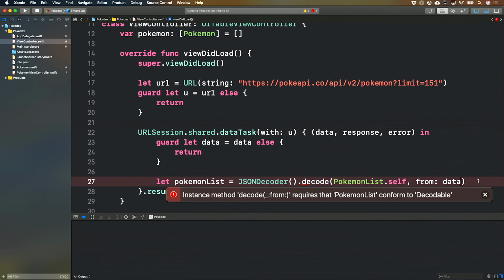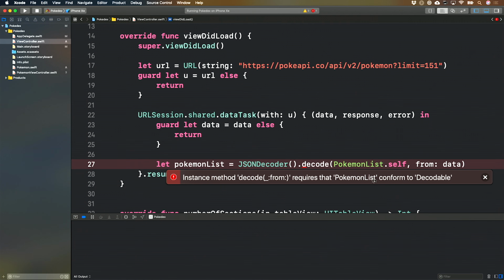Now you'll see here that Xcode is letting me know that this instance method requires that Pokemon list conform to decodable. Decodable is just another protocol that's defined somewhere in UIKit. Any class or struct that conforms to this protocol can be serialized or deserialized using JSON.